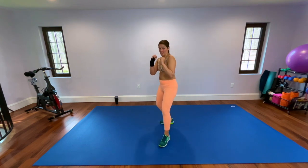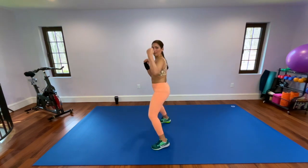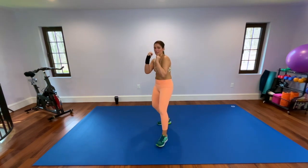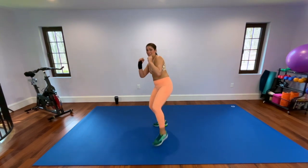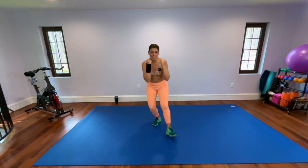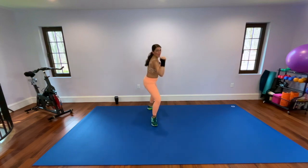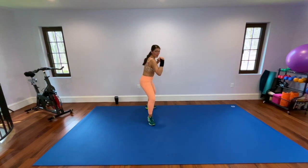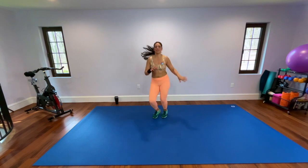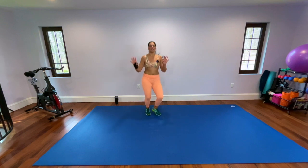Front kick, jab, back pivot, uppercut, front kick, jab, back pivot, uppercut, front kick, jab, back pivot, uppercut. Oh, good. Okay, breathe it out, shake it out a little bit, shake it out. Breathe. Let's add this in. Let's add it a little quicker.